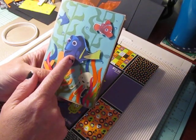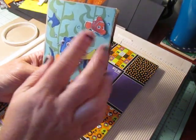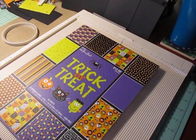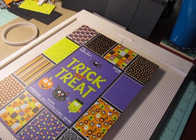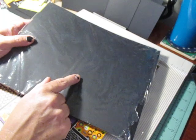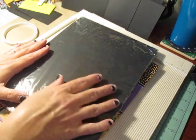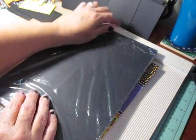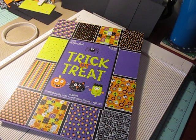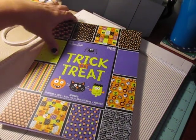This one is made from one sheet — the base is made from one sheet of 12 by 12 cardstock and it measures 6 by 4. I wanted to do a slightly different measurement and didn't want to use a 12 by 12 sheet because I have a lot of this paper, which is the 11 by 8 and a half. So what I did was cut it 4 inches this way, 4 inches this way, so you get 2 pages out of it, and then I left it at 11. The paper I used to make this accordion album is the Trick or Treat stack from the Paper Studio. I think it has the cutest bright colored papers.